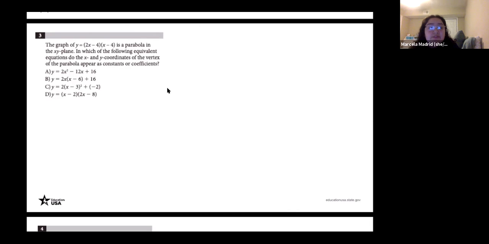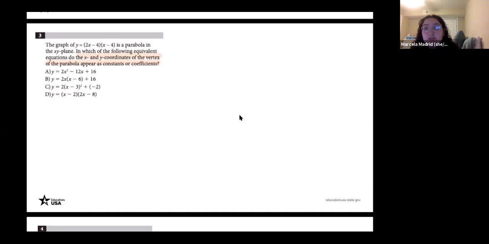Okay, I got 2 answer choices, which is C. And that is the correct answer choice. C is correct. As you can see, there is something specific in case this question would have tripped you up with the first answer choice: you have to make sure that the x and y coordinates of the vertex of the parabola appear as constants or coefficients in the equation. What can trip you up in this question is that A is technically correct. However, it's in standard form, and that is not what it's asking you, meaning it's not correct.